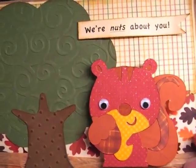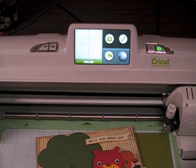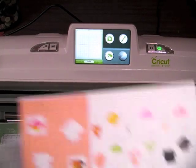The paper collection that I used is the Harvest Gathering by DCWV, and I used the 12 by 12 stack. And the Cricut, let me get it to the front cover.